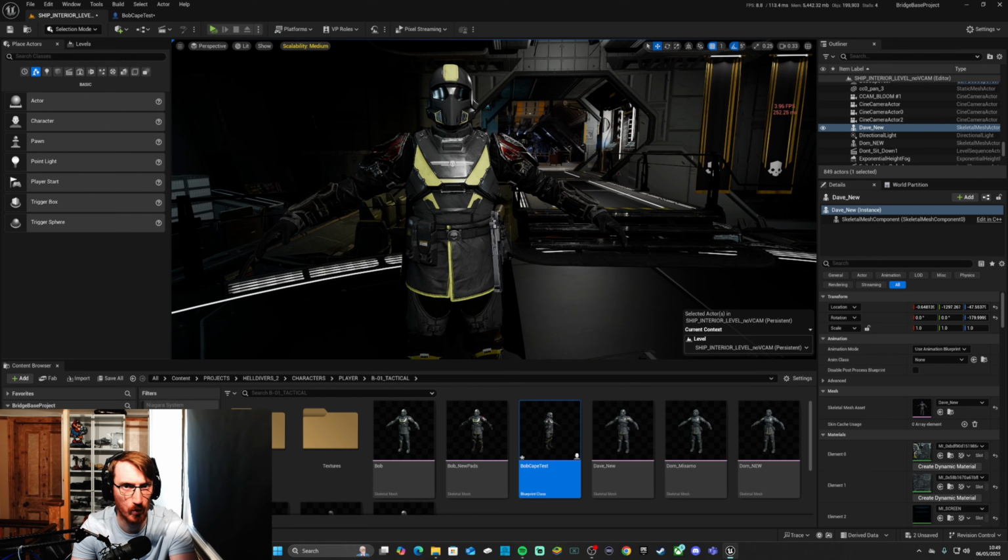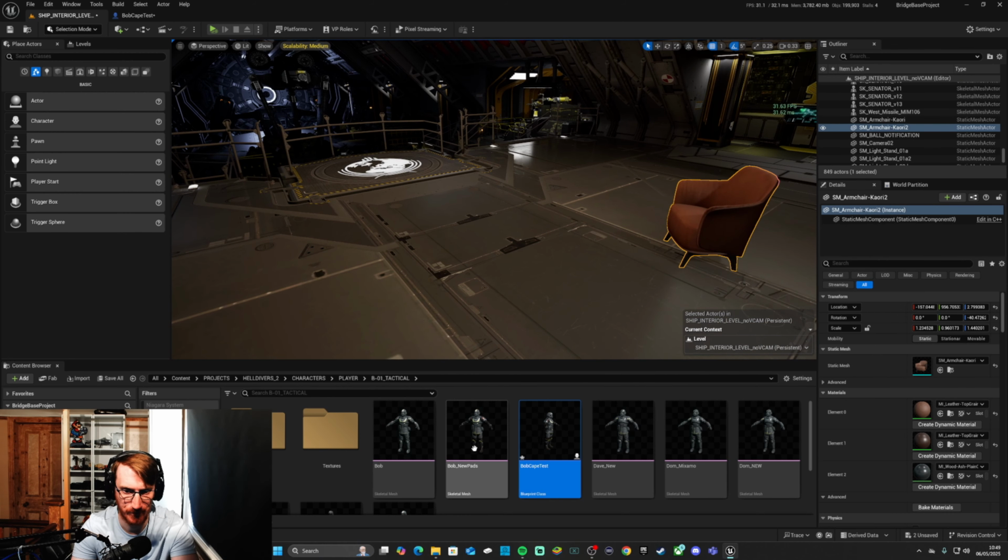In the bridge, I thought the best way to make a guy hold a gun would be through constraints within a level sequence. So let me quickly just show you what that is. I'm just going to put a character. We'll put Dave over. Oh God, why is he in there? Dave over here. Right, here's Dave. Let's make a level sequence. Let's say Dave here.